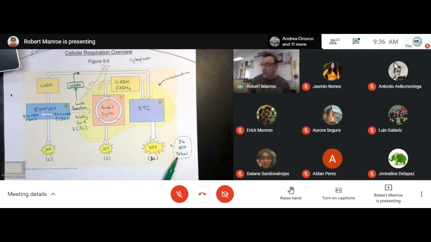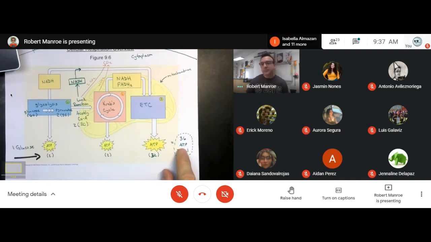Okay, so when we talk about 36 ATP, this is literally the drop in the ocean of how much ATP is produced by your cells in your body every day, let alone the 6 billion people, let alone all the organs. The numbers are just mind-boggling. Okay, so when 1 glucose comes in, 36 ATP. Your mileage may vary depending on your professor, but most of us, 36.